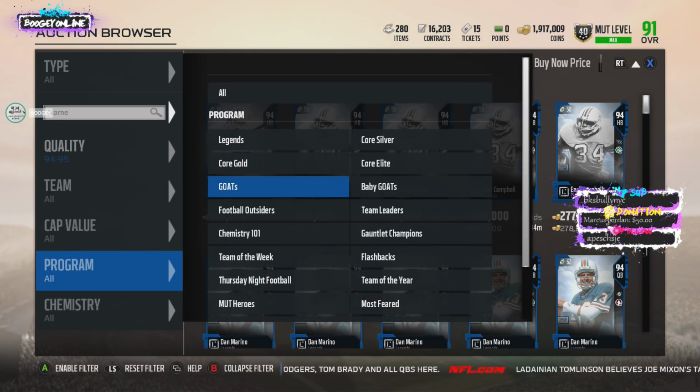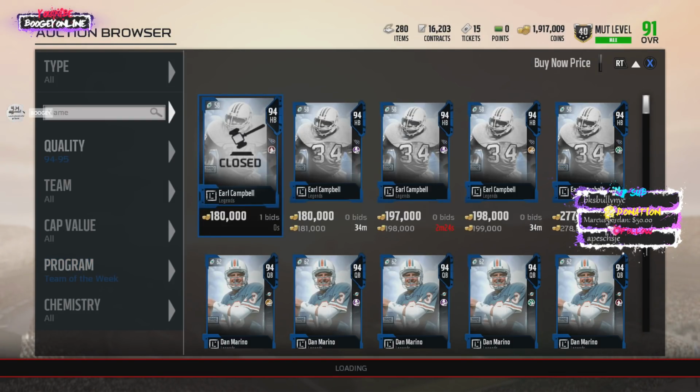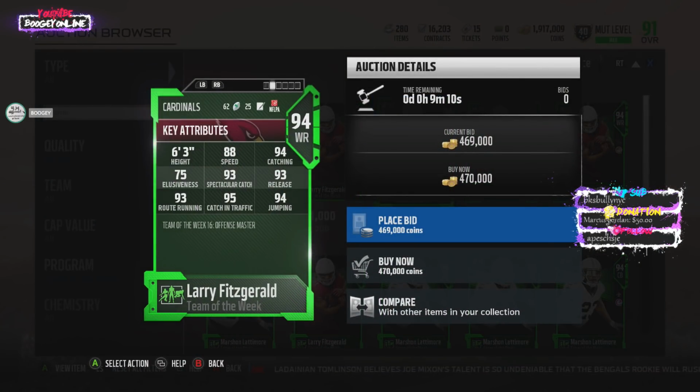Garrett had like 2 upgrades, I believe. Myles Garrett and Leonard Fournette had 1 or 2. I think Fournette's like an 85, I believe. What are we looking for? Team of the week. All right, so looking at this Larry Fitz, 88 speed.